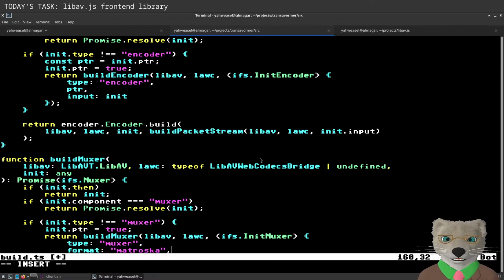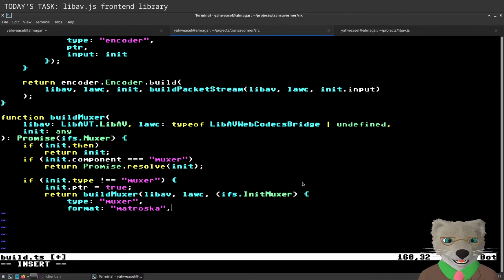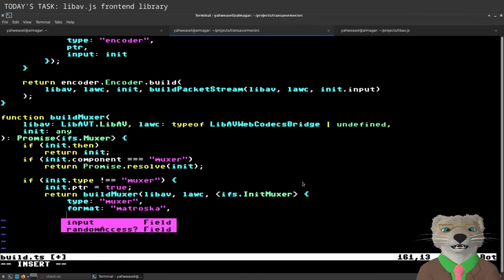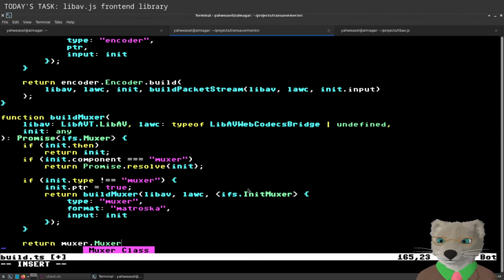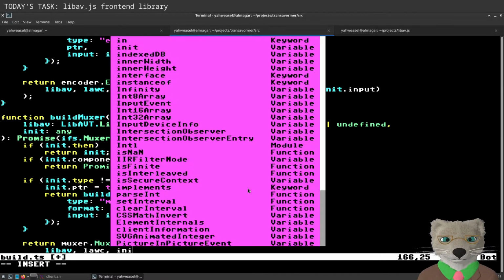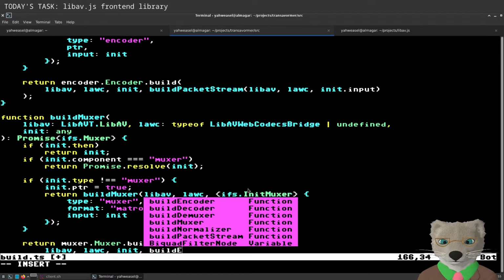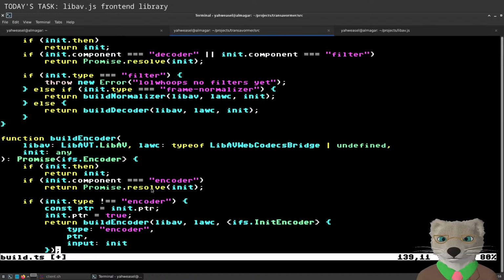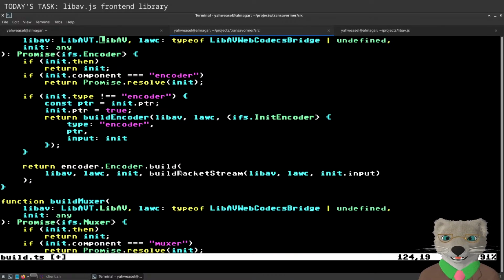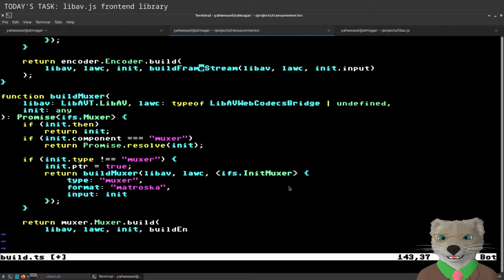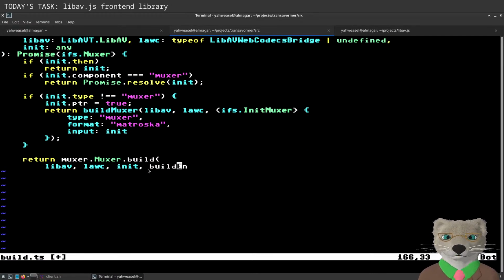Makes no sense. If somehow I've just hallucinated that you want to build a muxer, what sort of muxer should I make? Maybe I just shouldn't hallucinate that you wanted a muxer. There's literally no way that this situation can arise, but let's pretend. Those are not packet streams, those are frame streams. Don't get them confused. Encoders output packet streams. Demuxers output packet streams.